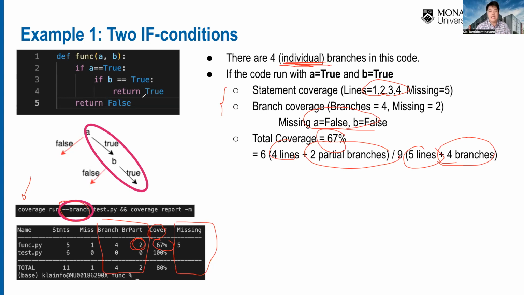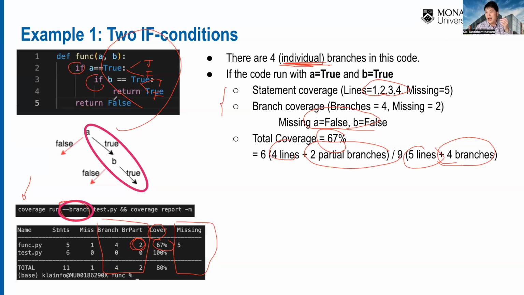What I mean is that if there are 2 if statements here, one if statement has the outcome to be true or false. So in this case, there are 4. If there are 3 if statements, the outcome will be 6. If there are 4 nested if statements, then the outcome will be 8.